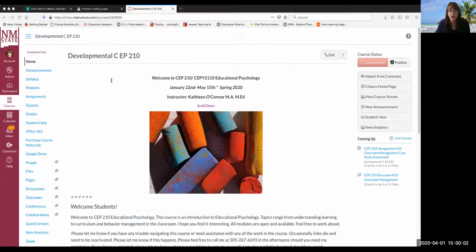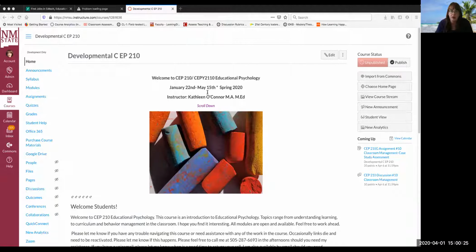So you'll need to log in with your NMSU username and password. Once you do that, follow the directions and you will create your account for your Zoom. This is very quick, very easy, very simple. It's not hard to do. Just make sure that you do this as your first step. You've got to create your account for everything to work. Follow any directions that Zoom might give you.